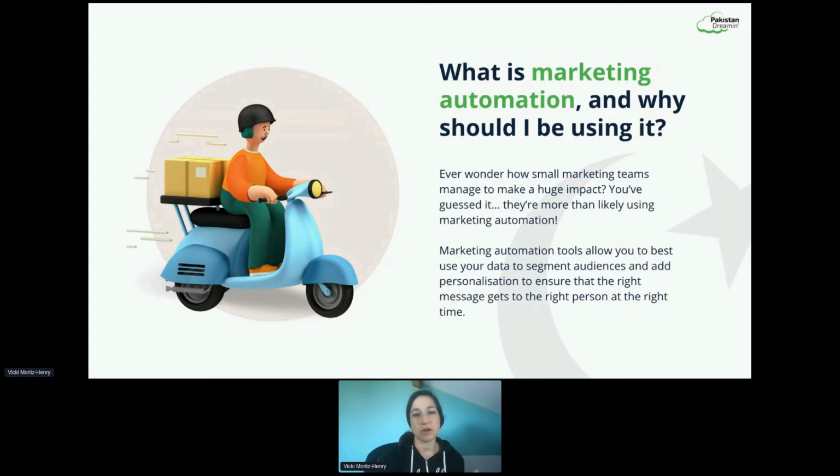So what is marketing automation, and why should I be using it as a business? Well, have you ever seen those huge companies out there who you're so impressed with their marketing and how much they're able to do and how much engagement, how much interaction they have with you? And then have you ever gone away and seen the actual size of their marketing team? Some companies are doing amazing marketing campaigns, amazing marketing engagement with their users, and really great lead generation, all with a team of maybe 3 or 4 people. So that is where marketing automation comes into play.